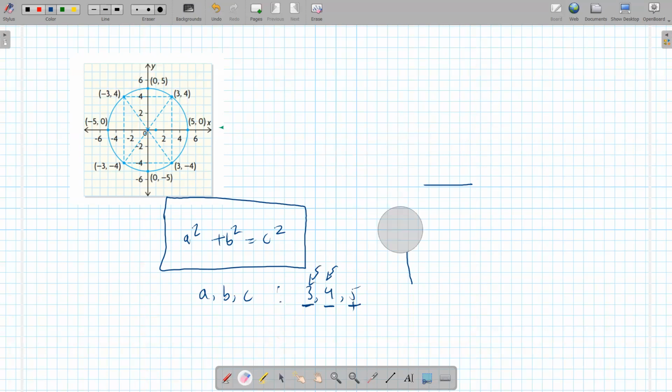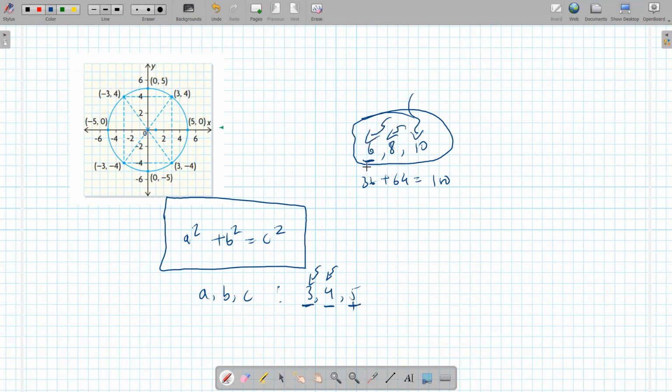Here, let me give you another example of a Pythagorean triple. Another famous one, 6, 8, and 10. Same idea, 36 plus 64 is 100. This is another Pythagorean triple. So whenever you run into something that has a 5 or a 10 as a hypotenuse, you can assume, as long as it's symmetrical, that the other two sides are 6 and 8, okay? But this one, how do they get the 3 and 4? When you draw this with a compass, it has to pass through this point, because this uses the idea of the Pythagoras theorem.